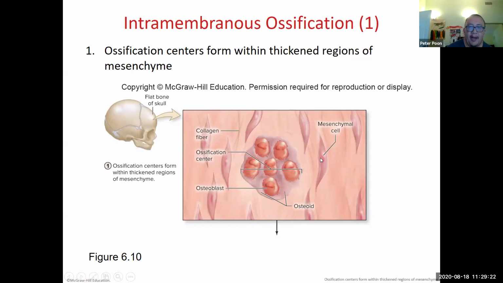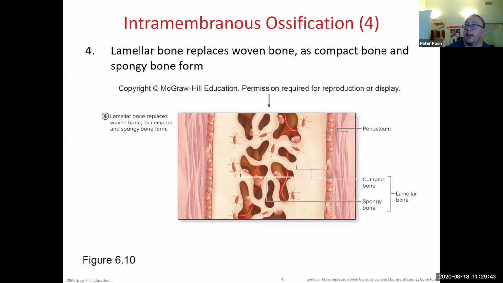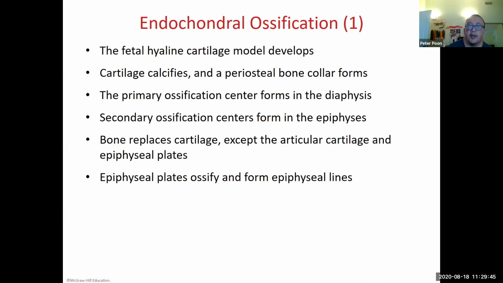These cells migrate through the mesenchyme into the center area. Remember the mesenchyme, there's not a lot of cells, so these things can just crawl through and wedge themselves into the ossification center. Then they start growing and growing until you reach bones. Those are usually the bones of the skull and the collarbone.